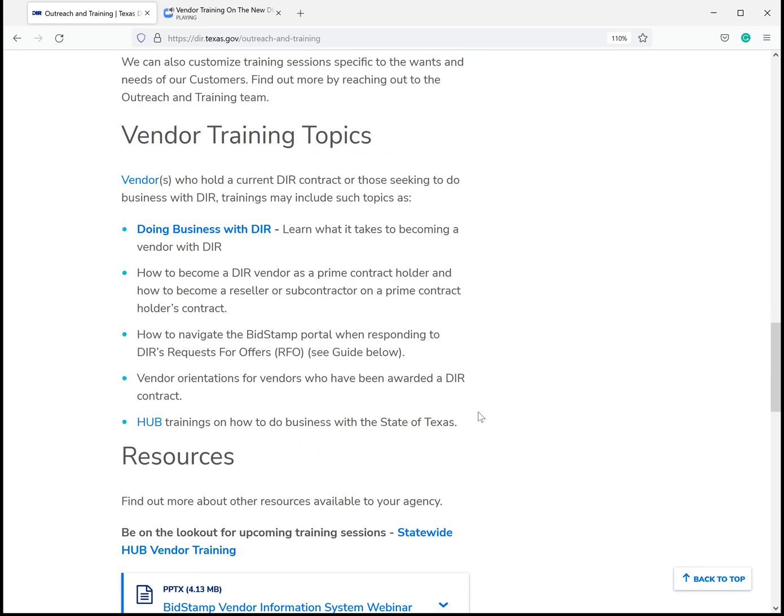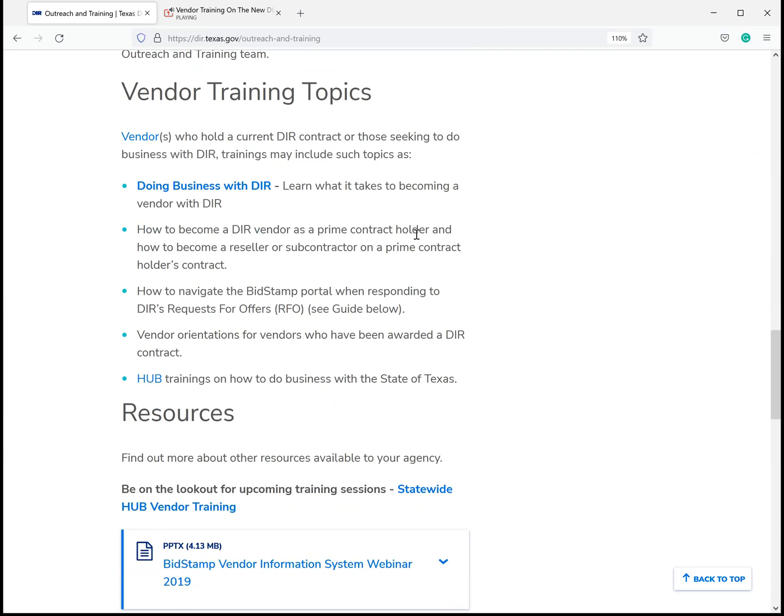And a lot of this stuff you'll find out on the pages, but we also have ongoing monthly vendor orientations for newly awarded vendors, or vendors that already have a contract but need a refresher, or if you have staff turnover and you need a new staff person to get oriented with how DIR works, it is a good idea to get onto one of those as well.